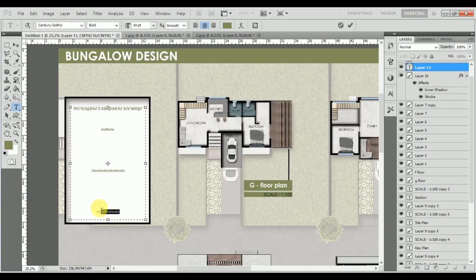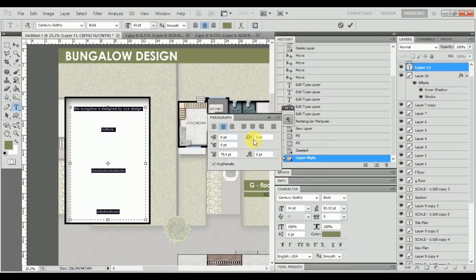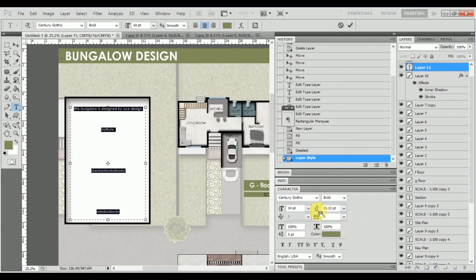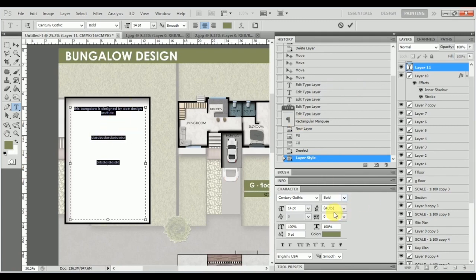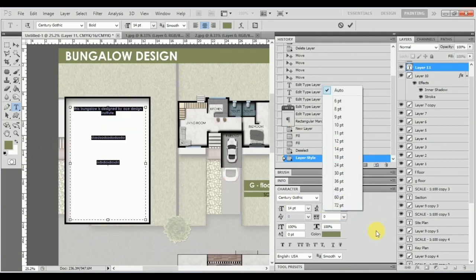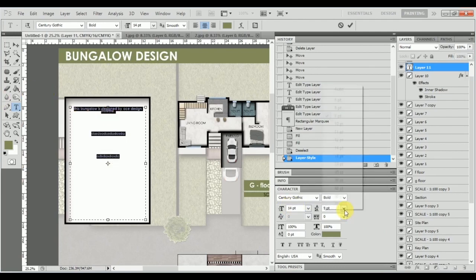The first thing I'm going to do is select all this text, and you can see it's just 14 in size. There is a button over here called toggle the character and paragraph panels. I can click on this, and you can see the paragraph and the entire character settings come out. Over here we have the A above A, and it's at 81.3. I can put it to auto, so it will reduce the size. I can even change this a little bit more, let's say 9, but then it goes too much, so auto would be fine. I can now press backspace to go over here.